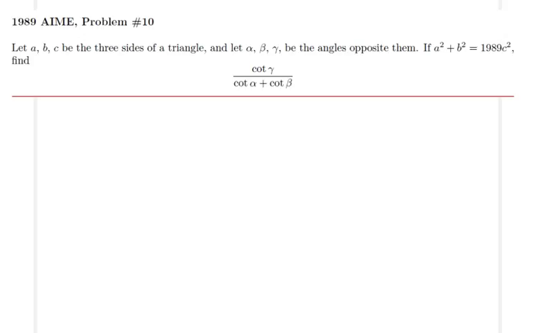Hello everyone. In this lecture we will be going over 1989 AIME problem number 10. Here is a view of this problem. We are given a triangle with side lengths a, b, c and internal angles alpha, beta, and gamma opposite those sides a, b, c. It's also given that a² + b² is related to c² by the equation a² + b² = 1989c².